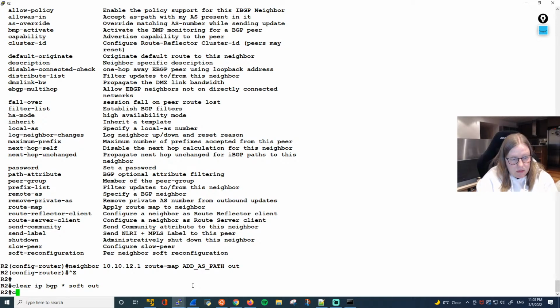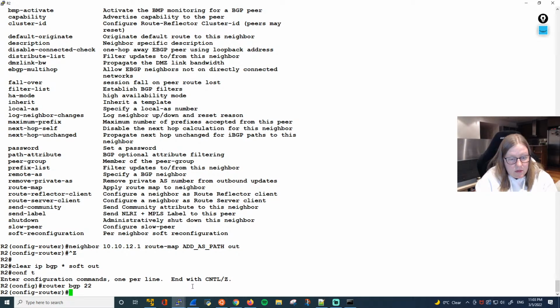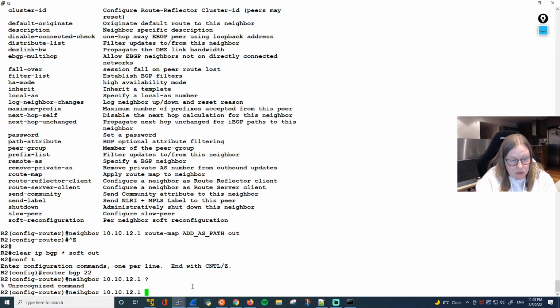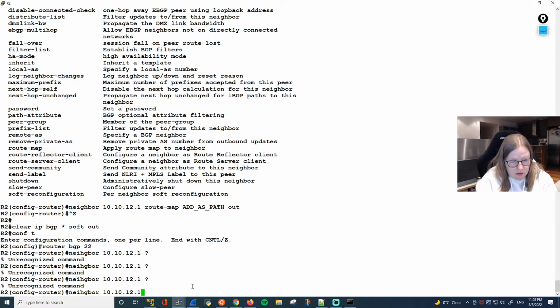So let's go here, router BGP 22, and then neighbor 10.10.12.1, and let's have a look here. Oh, yeah, it probably helps if you type this correctly.